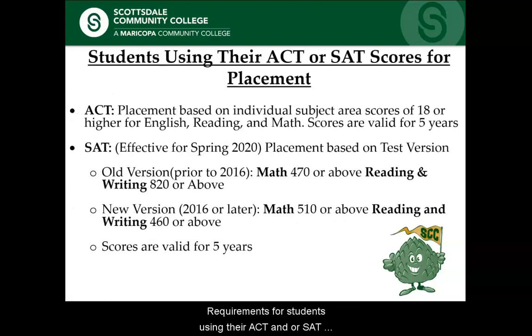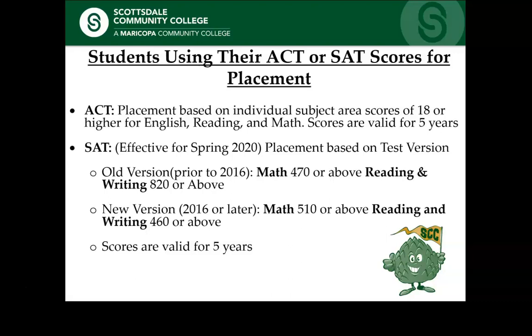Requirements for students using their ACT and/or SAT test scores. Students must ensure the following. Students using their ACT scores must ensure that they have a score of an 18 or higher in each of the subject areas, which are English, reading, and math. ACT scores are valid for 5 years.